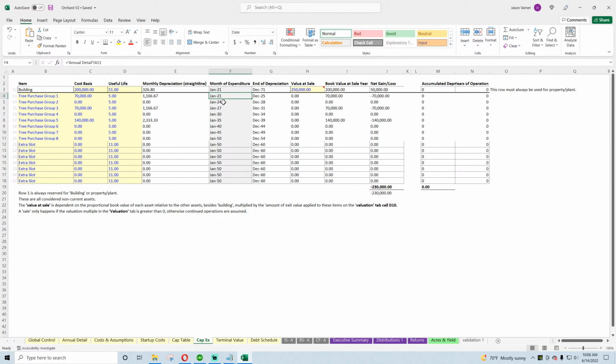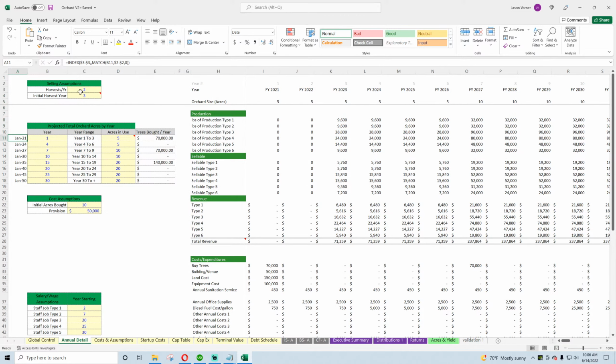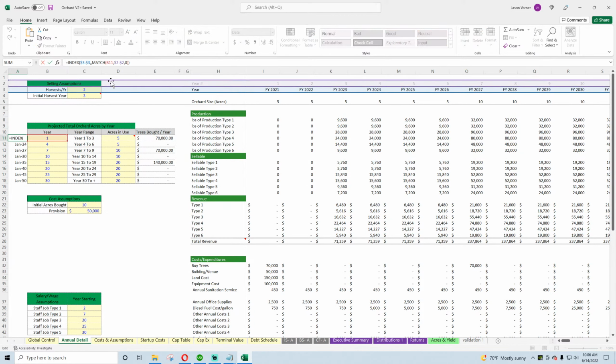Oh, right. So we got to do the offset for the years. So actually, this isn't actually too bad. What I'll do is it's going to be this, but it's actually going to be a 12, so EDATE. So I want the date of the start year offset by the initial harvest year, whatever that might be, because that's determining how long it takes. Hold on, let's see. This might be a little more complicated.